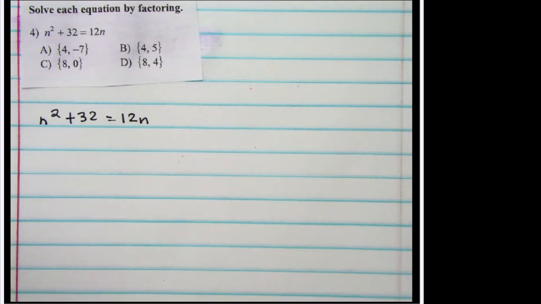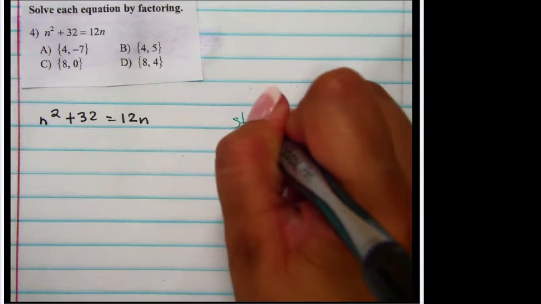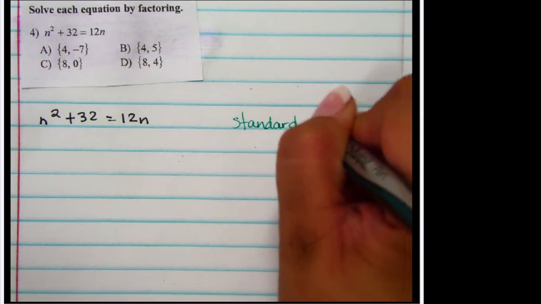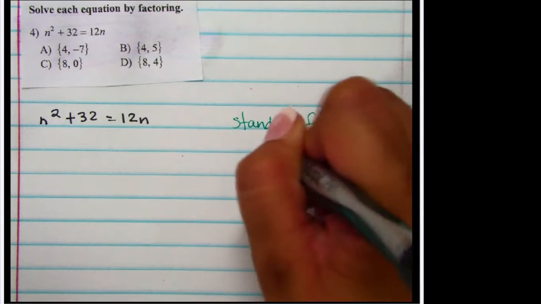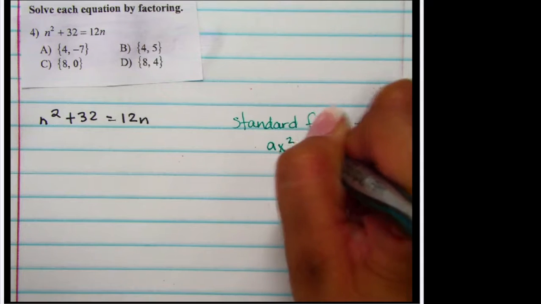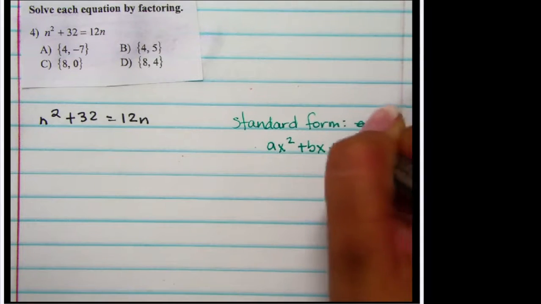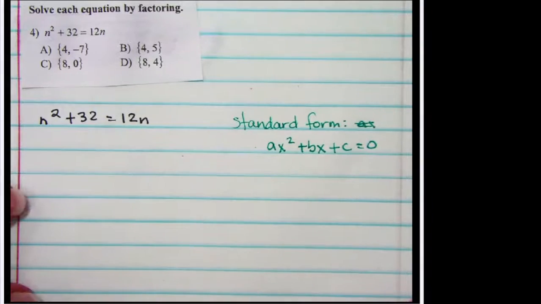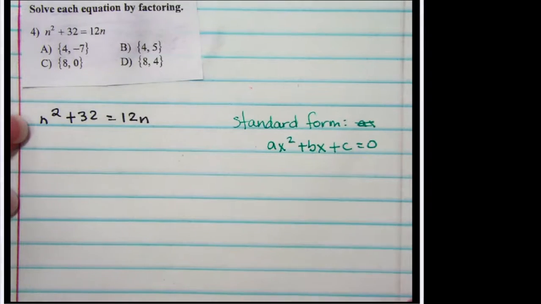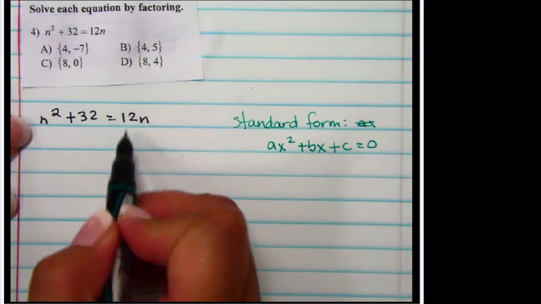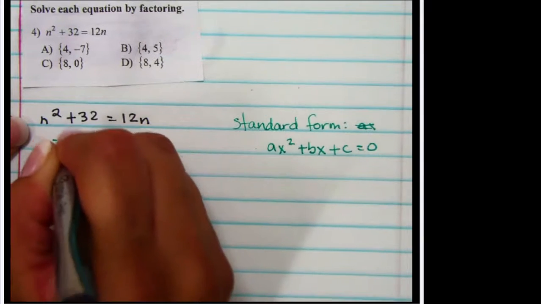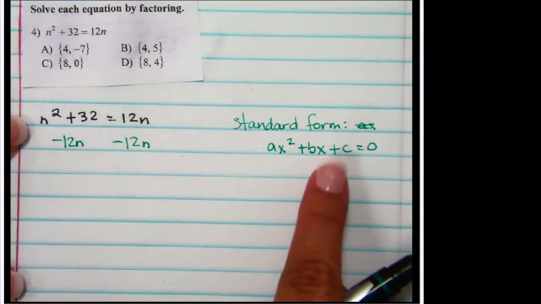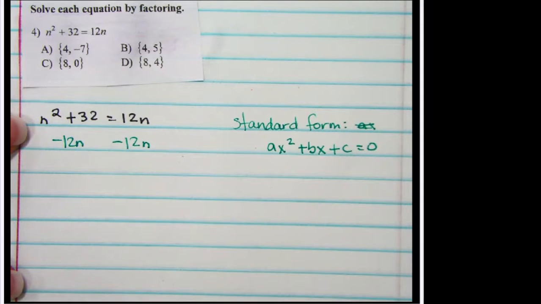This is a quadratic equation, and in order to solve quadratic equations, I have to start by writing the standard form of a quadratic equation, and I will want to convert the equation that I am looking at into standard form. There's standard form for the quadratic equation. This is not in standard form, and what I need to do is remove this 12n from the right hand side. This will allow me to have a 0 there and everything else on the other side exactly like my standard form shows.